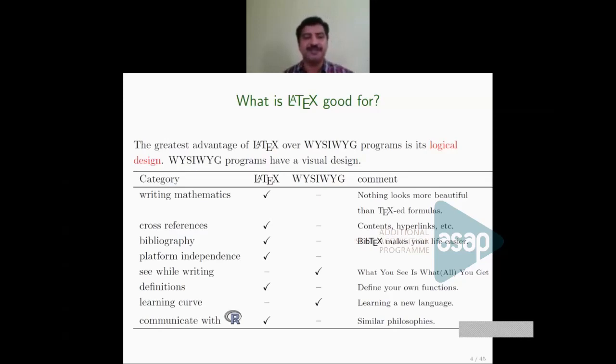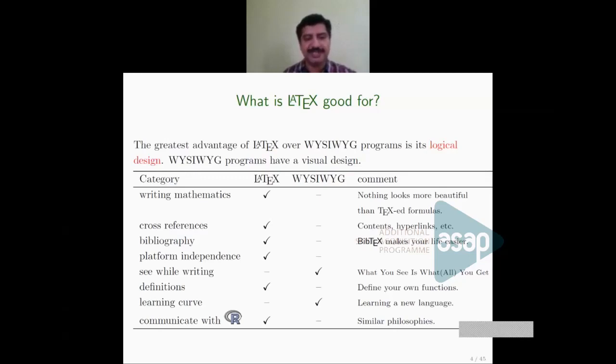Now, if you compare LaTeX with WYSIWYG programs, even if word processors provide some options for writing mathematics, LaTeX produces the best quality while dealing with mathematical equations. Whereas cross references, bibliography, and some other things are only available in LaTeX.